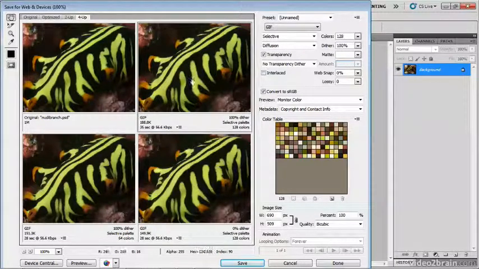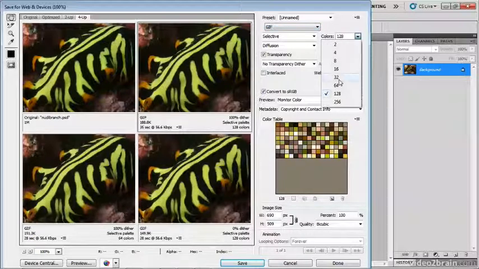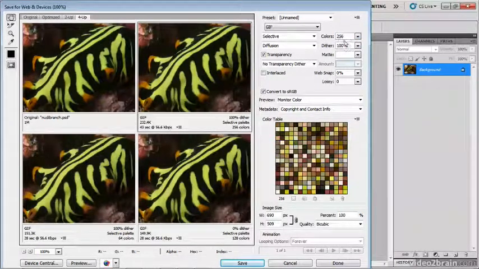So let me start by clicking this top window. You select a window and it gets this little border so you know which window you're working in. So what I'm going to do is choose settings for this window. First of all, I have a GIF selected. Just to the right of that, I can choose some presets for the number of colors. And a standard GIF has 256 colors. You can see my image looks much better in the top window than the lower window, but it's also much bigger in file size. Now this one has 100% dither, which is right below that.